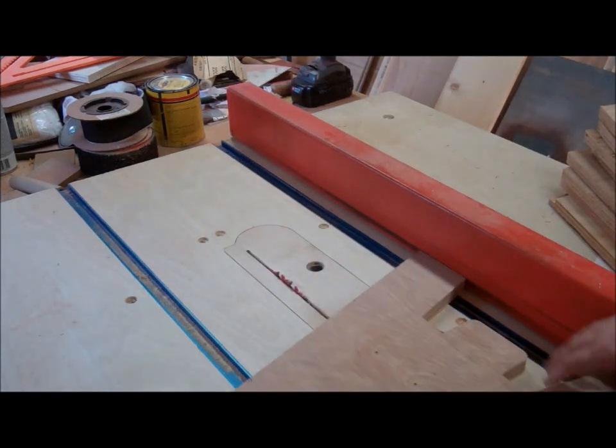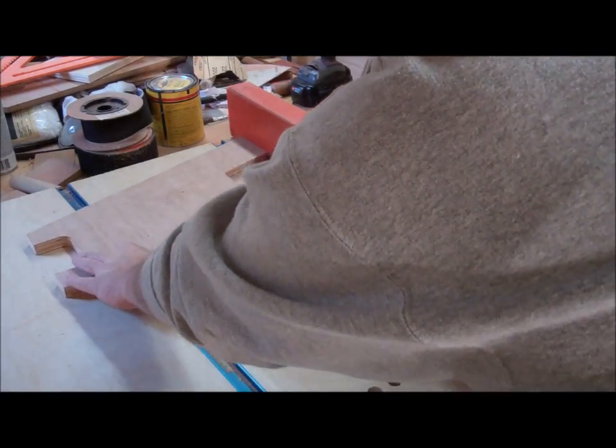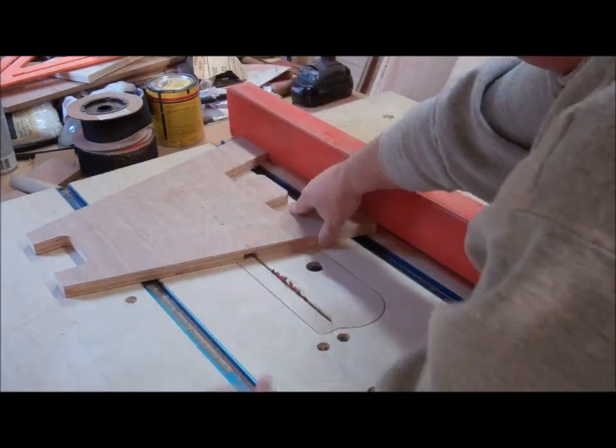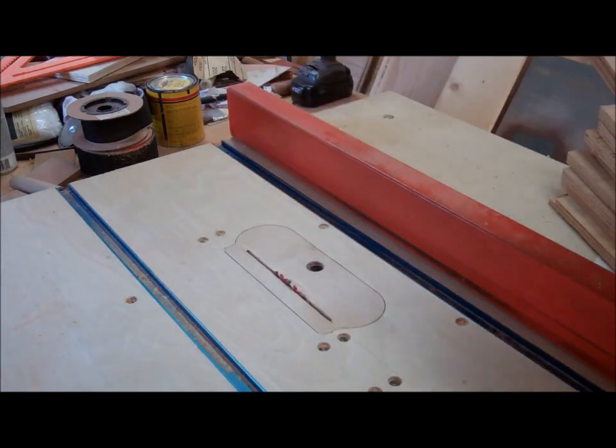So fortunately my fence is a 40-inch piece of tubing, so you can see that when I'm clear of the saw blade here, I'm still not off the edge of the fence. So just one thing I wanted to point out while I was thinking about it, because that is something you might start doing these and forget about. So always check to make sure your fence is long enough.